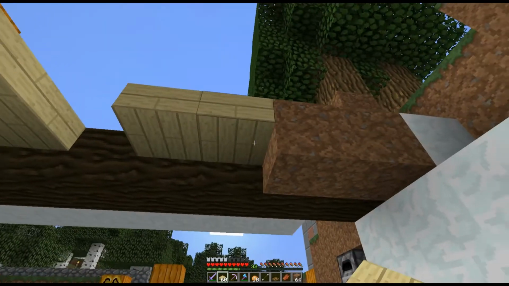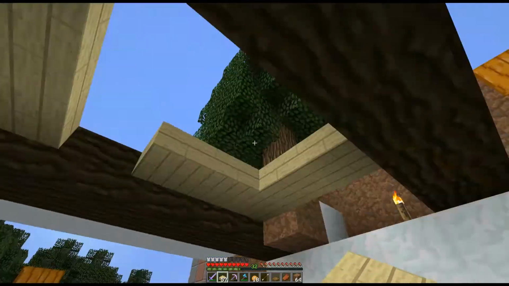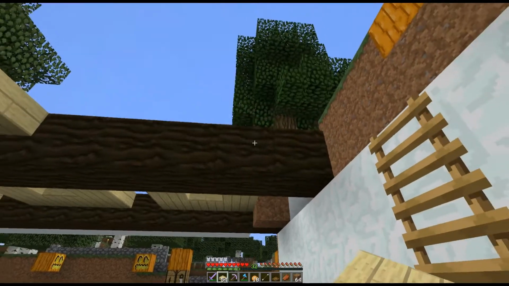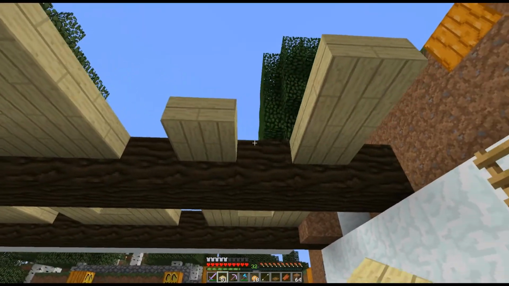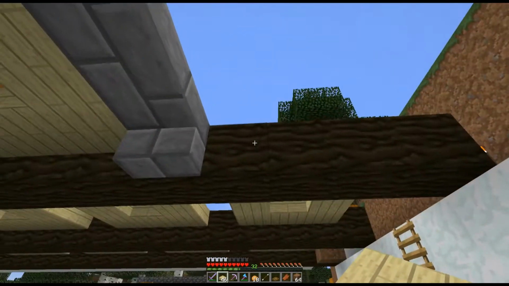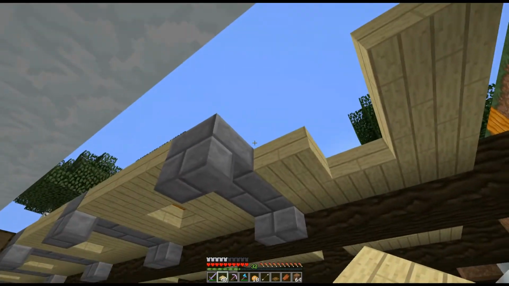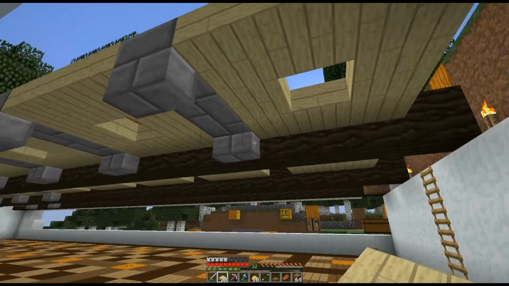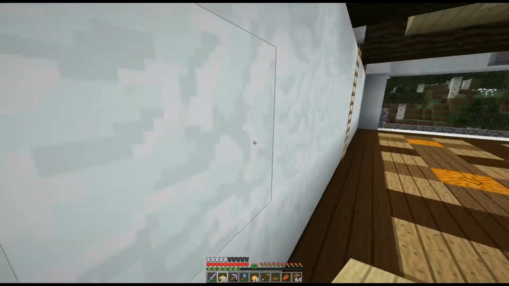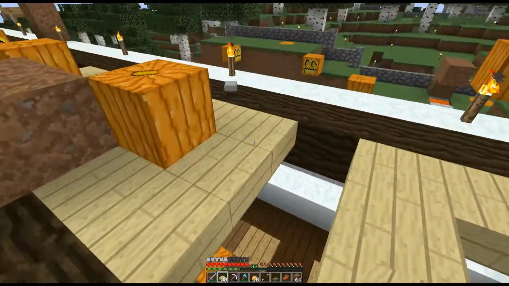Okay, so let's go here. There, and there, and then back here. And there, and there. Most dangerous scaffolding system ever, right? Okay, let's go back up here. Collect all my blocks before they despawn. There's one there.